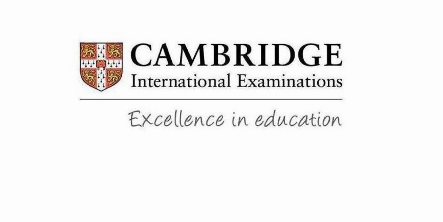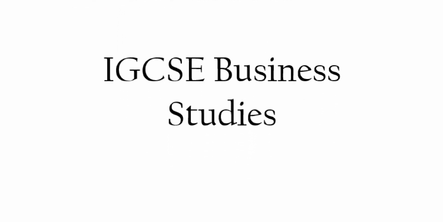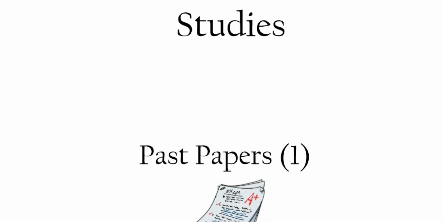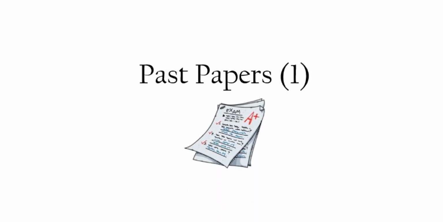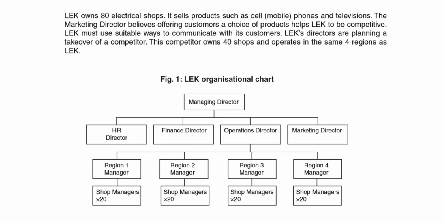This is another IGCSE Cambridge video based on business studies, looking at past paper questions. More specifically, we're going to be looking at paper 1. I'm going to be looking at unit 2, HR, and the topic communication. Just a reminder that paper 1 only has a snippet of information for its context.